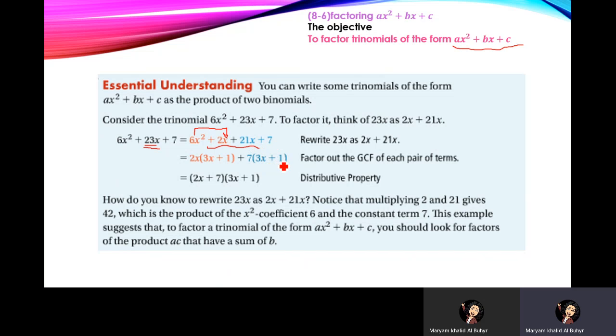So inside the parentheses is 3x plus 1. Then you will notice that the parentheses in these two terms are exactly the same. You are going to take them as a common factor, which is 3x plus 1, then the remaining is 2x plus 7. It's like you pull it out and write it alone and then write the rest inside parentheses. If you want to check your answer, you can go back to the previous lessons that we learned and try to distribute and multiply these two polynomials or binomials.